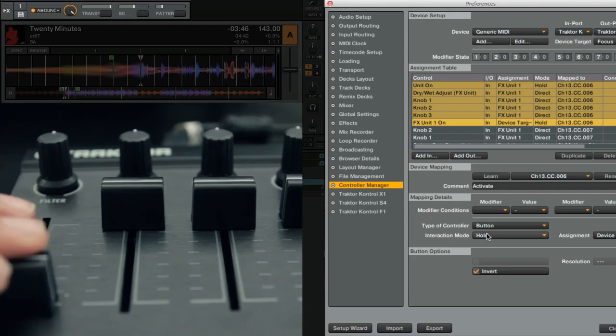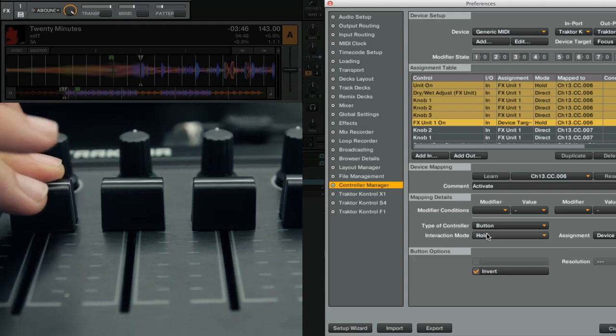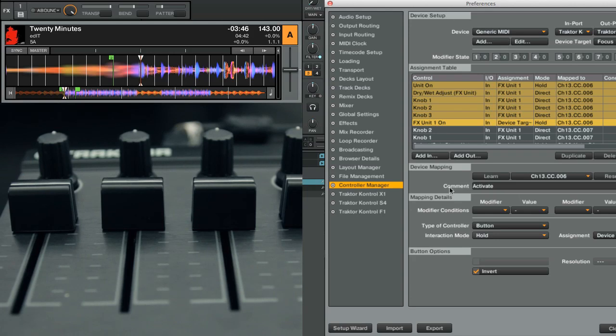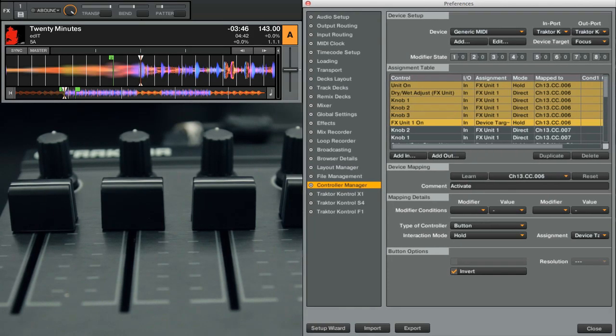And then of course you want to set it so that effect unit turns on in the mixer, and then it turns off when you bring that fader up or you release that button. That isn't necessary, but again, it's the only way to cut off the Autobouncer at any time that you want to cut it off before it runs out of its 8 counts.